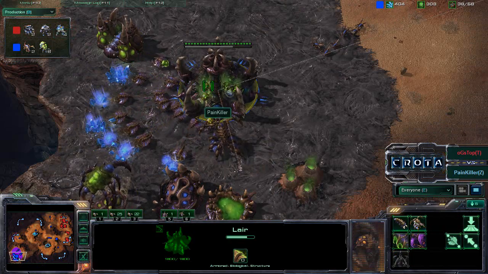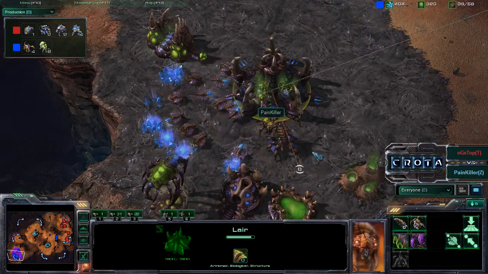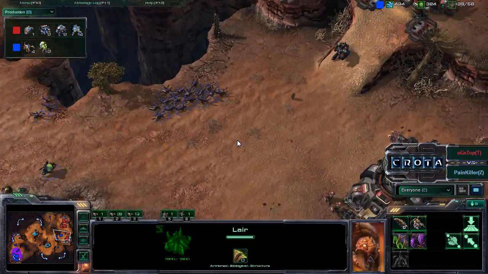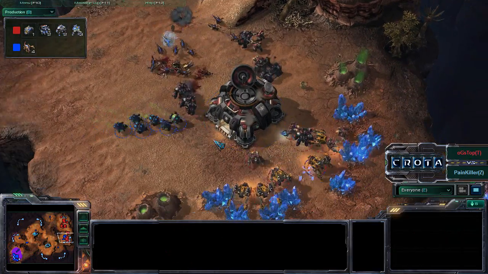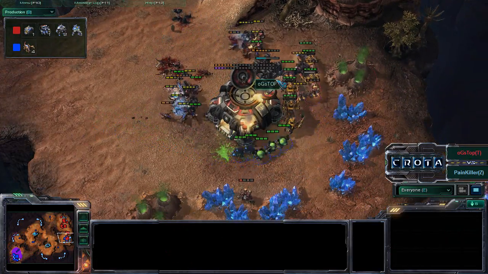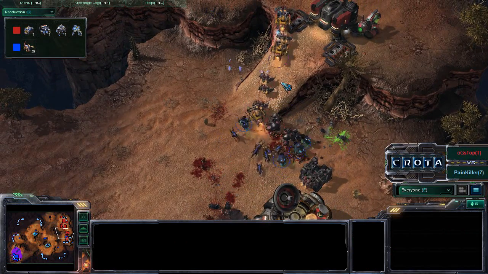Production wise, still no additional drones. PainKiller doing this all off of 1 hatchery essentially, and all off of 1 gas. More Zerglings gonna try to do another surround. Yeah, gonna get a surround off one of those Marauders, and Baneling's now gonna roll in. Will it be able to deal any damage towards these SCVs? Be able to take down some of these SCVs in transition?